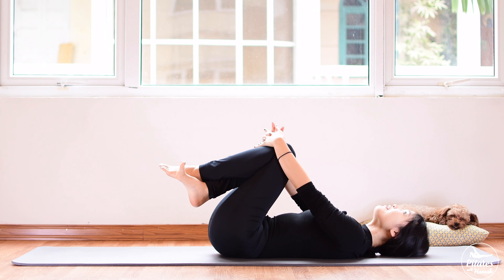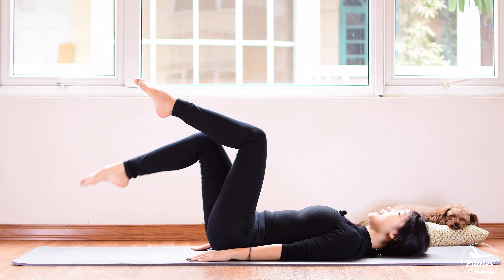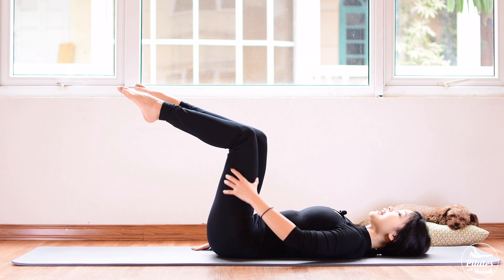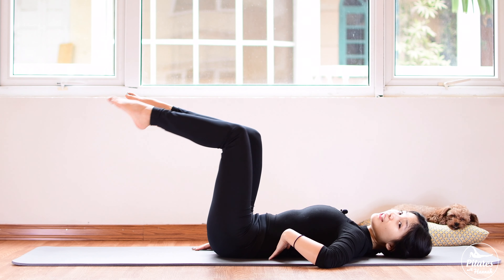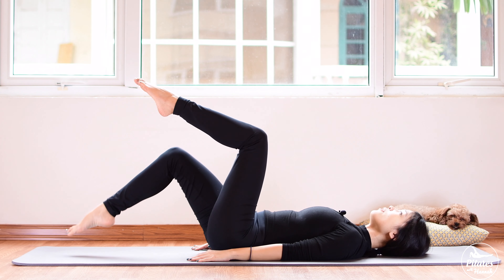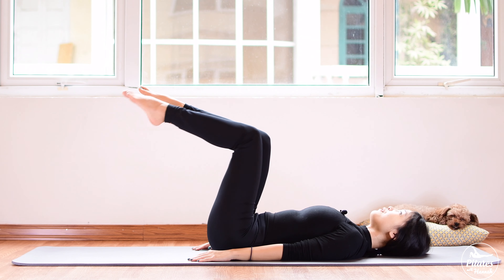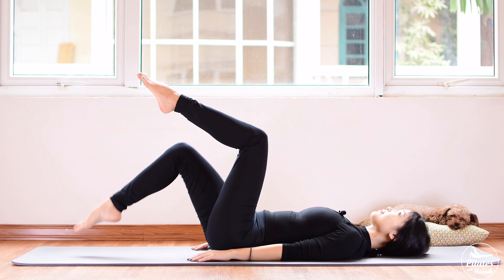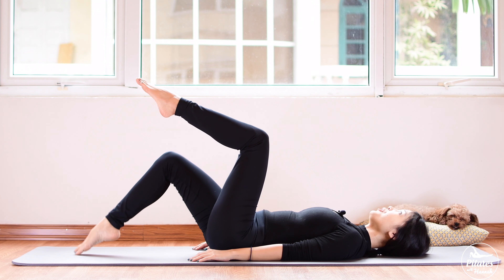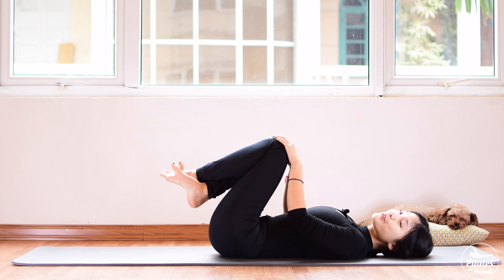Exhale and slowly hug your knees to your chest, bring your head and shoulder down. Inhale deeply through your nose and exhale deeply through your mouth. Now bring your legs up to 90 degrees, activate your feet, arms along your body — bring one leg down to the mat and exhale come back. Activate your feet, keep the same angle on your knee — every movement starts from your hips. Keep your back in neutral, don't arch it, use your breath to control the movement. Belly button in — inhale down, exhale back. Five more times, four, three, two, last one — come back to the other side and bring it back.